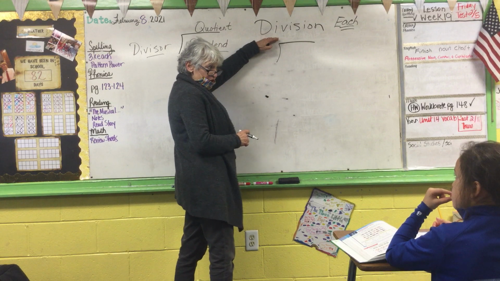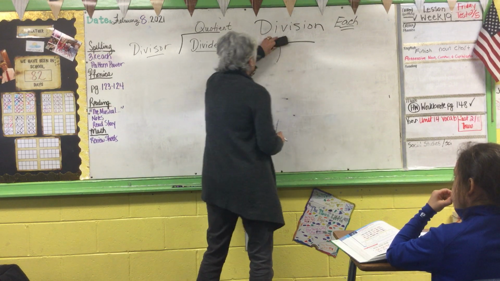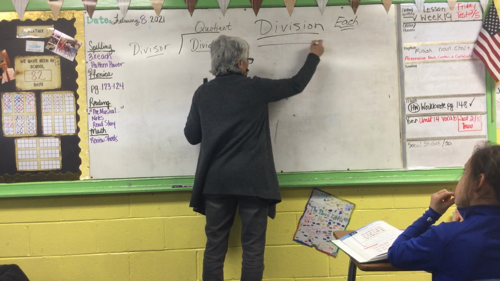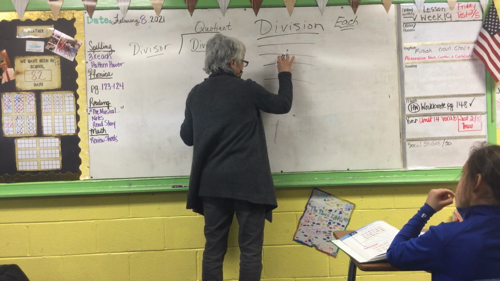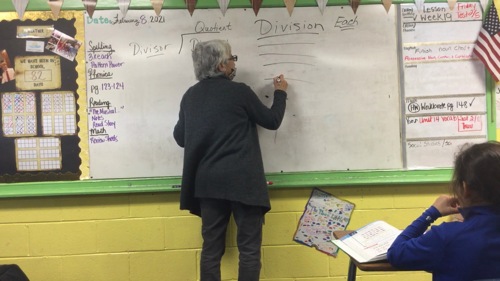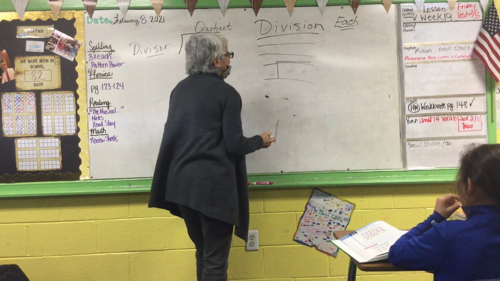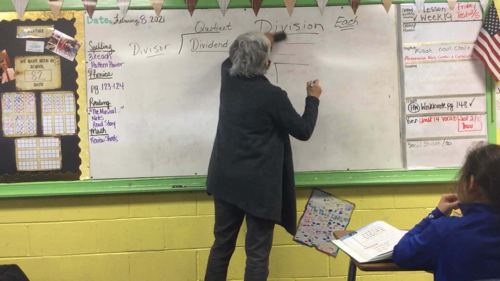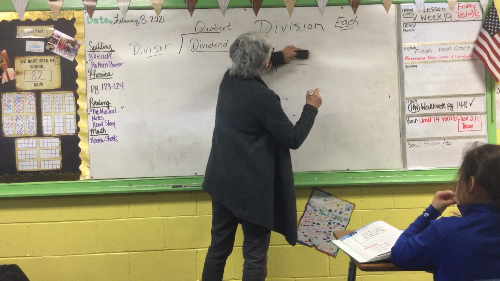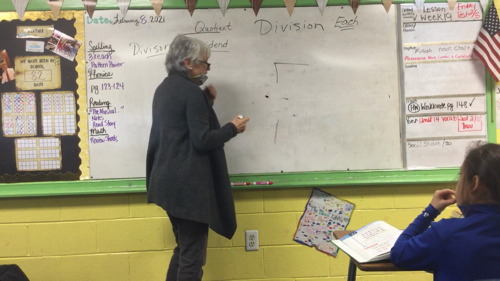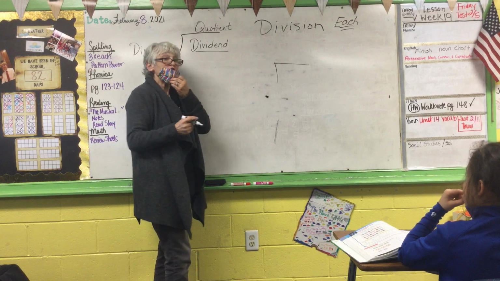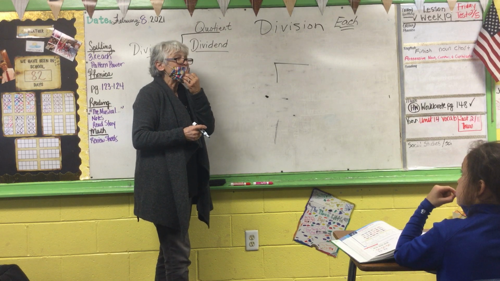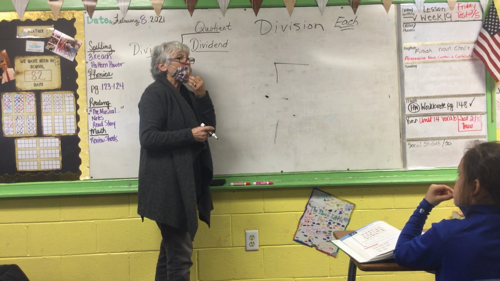Now, you wrote the word division. I want you to skip way down because you've got to put something on top of that. So give me 4 lines. 1, 2, 3. Come down here. And then go up and over. Okay? They used to call that a radical. I'm hoping that they still do. I didn't find it in your book, but Miss Liz is old school, and we called that the radical.